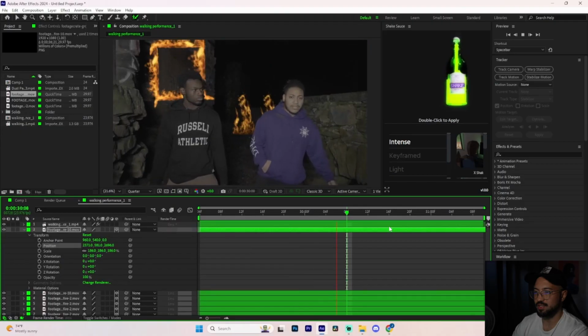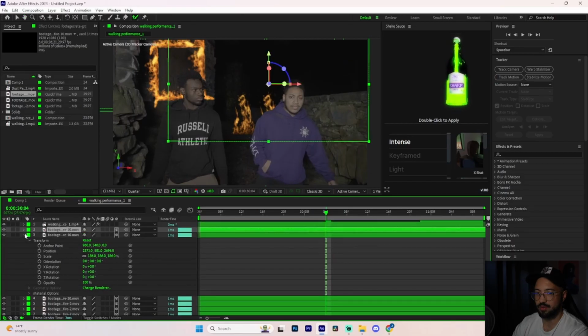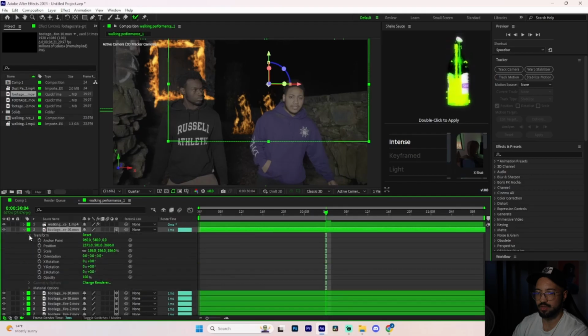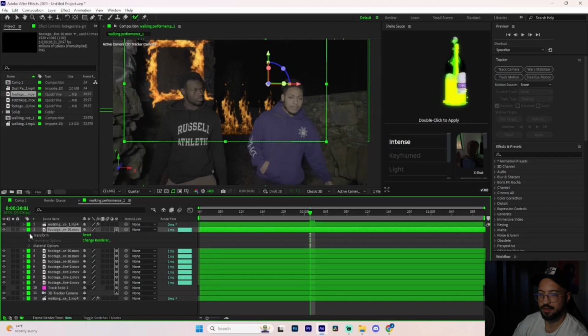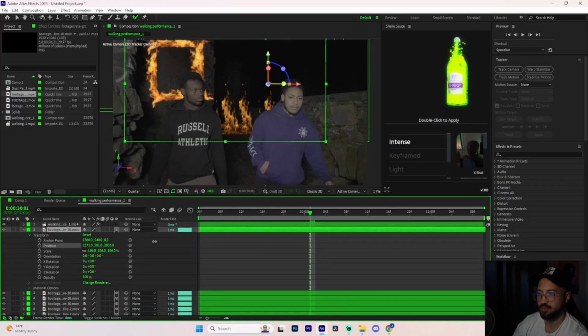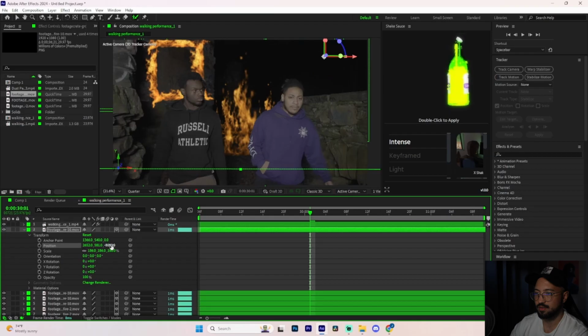Let's bring another one more to the side. Pretty fire. As you guys can see, it's behind our subject because of the rotoscope, which is fire. Control D one more time, and bring this one to the left. I'm gonna press Control D one more time, and this time we're gonna bring this fire in a little bit closer to the subject. So let's bring this forward in Z space. Let's go ahead and move it to the side a little bit. Let's put negative 8,000. Looking crazy.